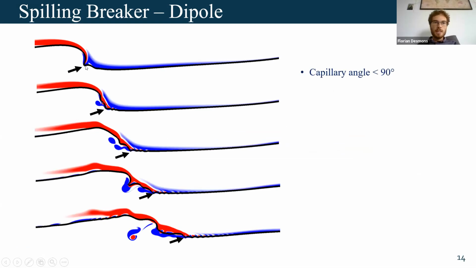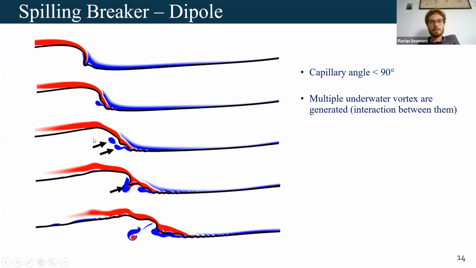So here I've put an arrow near the capillary angle, so we can follow it easily. And every time the angle is under 90 degrees, it will create a vortex. So the first one, the second one, there's a third one, fourth one, etc. So there are many vortex generated.